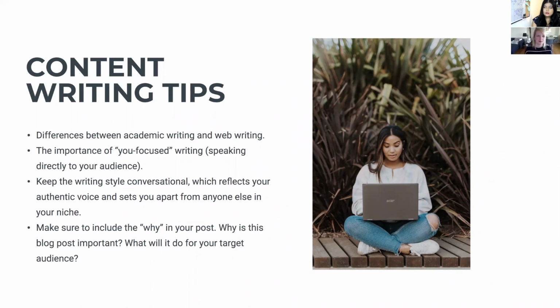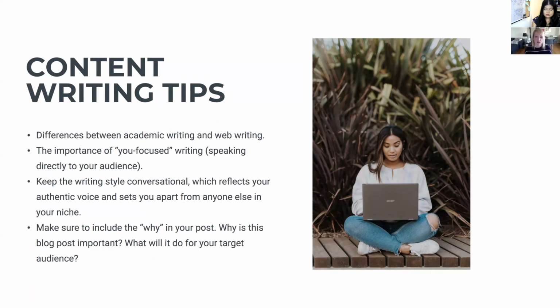We write in verbiage that is understood at a higher level, and we use a lot of words that a lot of people may not really understand. The goal of academic writing is very different than web writing. Web writing, again, going back to the purpose of an academic blog, is not only to help people in your niche, but also to appeal to a general audience as well. So I should be able to understand your content, even if I'm not a scientist, for example, because I'm interested in a lot of different things, and that could be interesting to a lot of people as well.